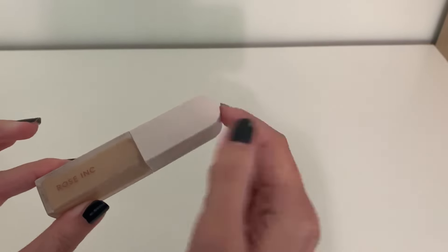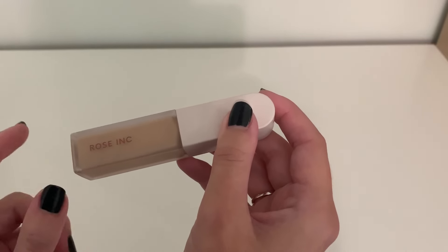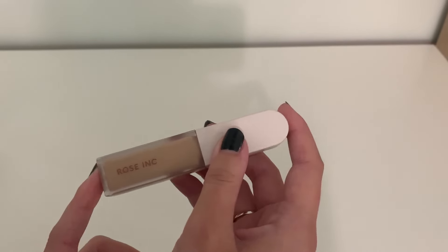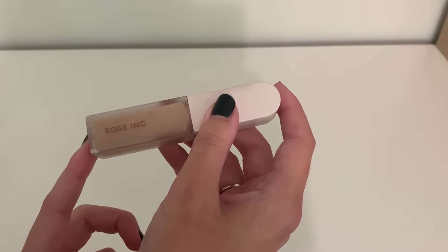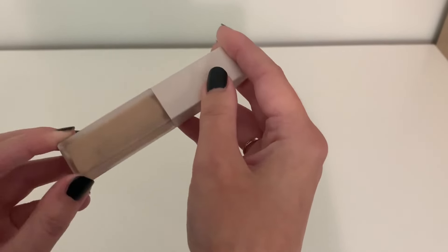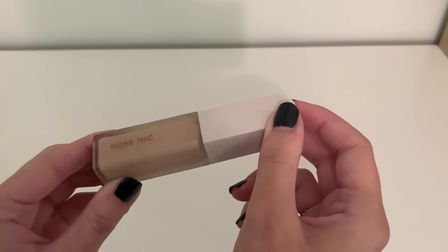It is a lovely formula — very hydrating, I can use this all over the face or under my eyes and it looks gorgeous. But it's slightly too peachy for my undertone, so I find I don't reach for it as much as my Cosas concealer, which has more of an olive undertone. I do struggle being quite pale but also having an olive undertone, so I need to get better at colour matching myself. I am happy with how it's going — I just need to make more effort to gravitate towards this one so I can hopefully use it up before Christmas.